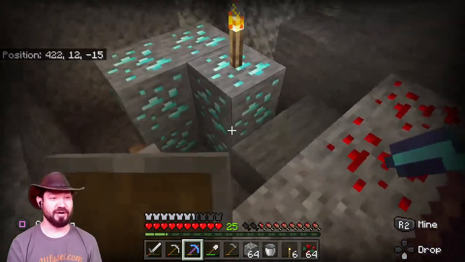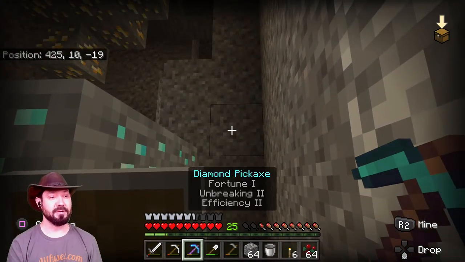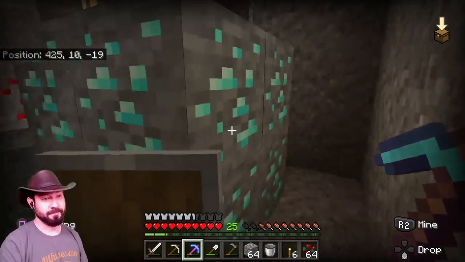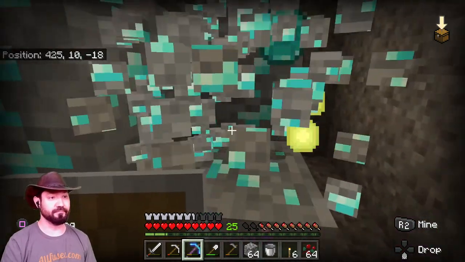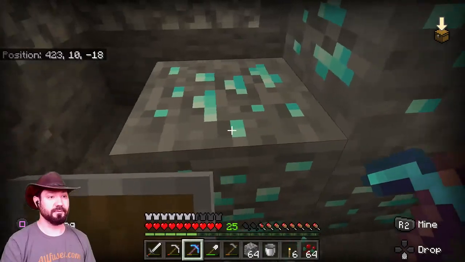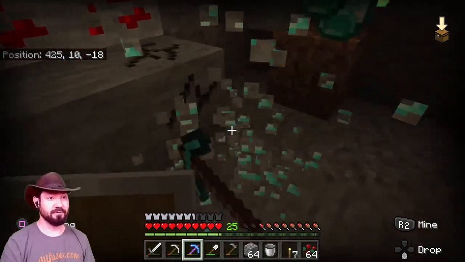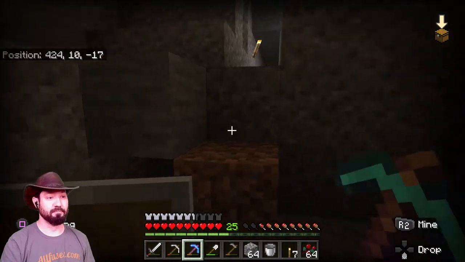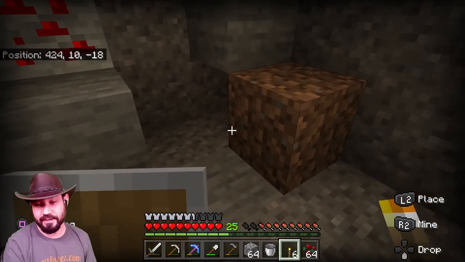This is awesome. And how many diamonds are here? I'm using this pickaxe because I have Fortune 1 on it, so I get a slightly increased chance to get more than one. Oop, I think I got 2 on that one. And that one. Boom, baby. Yes. All right.